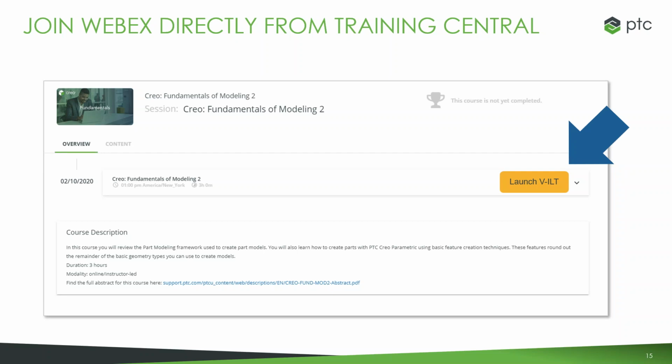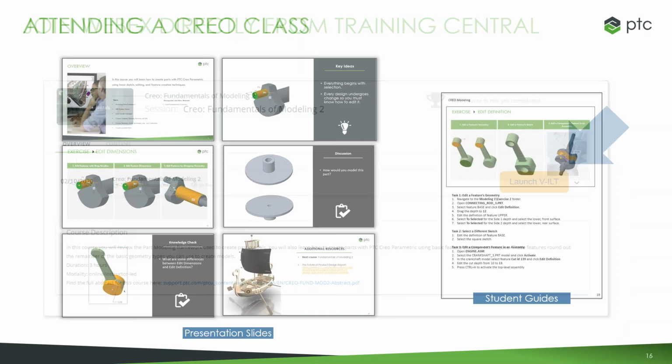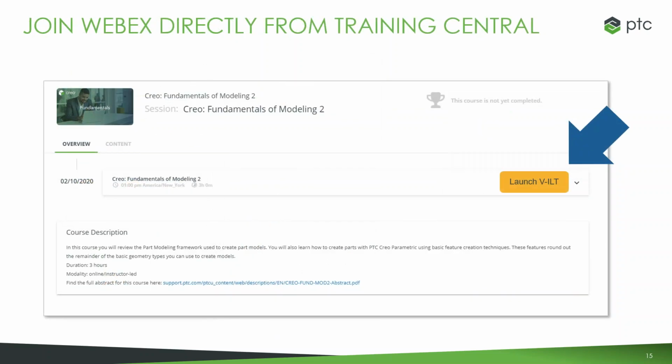It'll launch everything for you. If you don't have a WebEx setup on your computer, it might take a minute or two to connect. There are also ways to connect without downloading a thin client. You can do it with or without, so there are different options that we can help you walk through as you're trying to get connected as well.